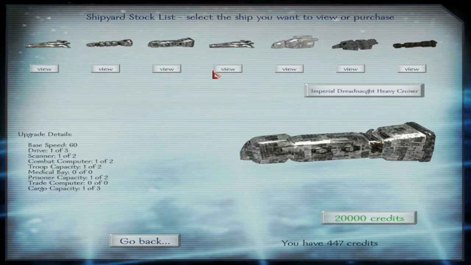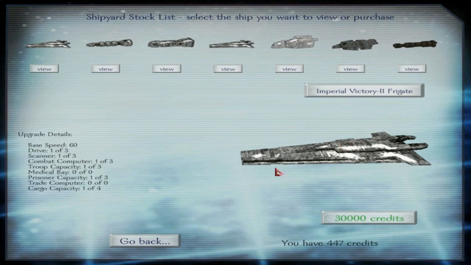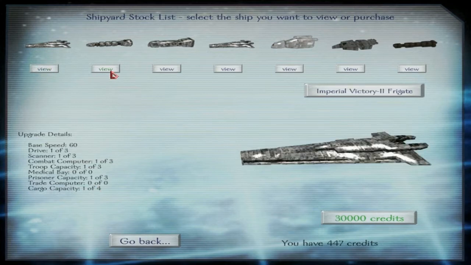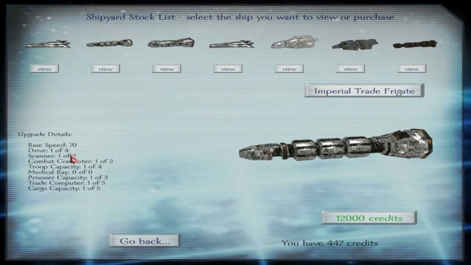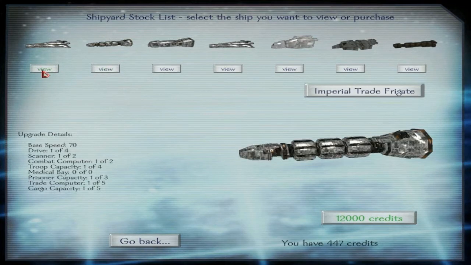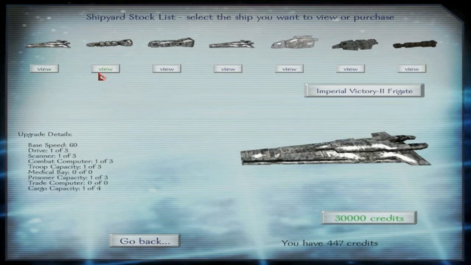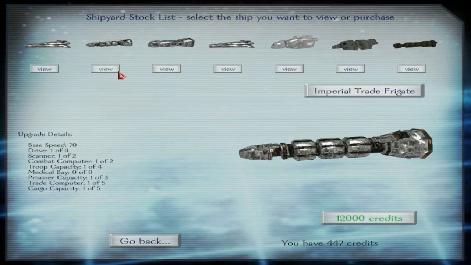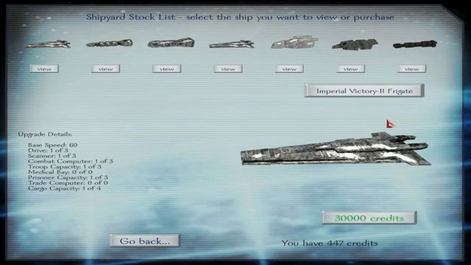Trade frigates. This one. This one seems a bit better. Like, it could. No, any trade computer. Medical bay, no one. Troop capacity, 1 of 3. Combat computer. Scanner, drive, base speed. Cargo, I don't know. This one seems even better than the Victory.